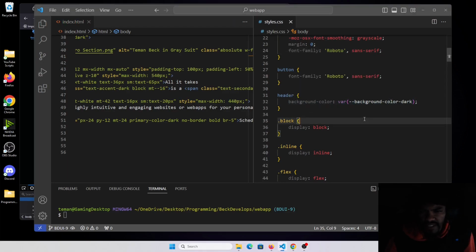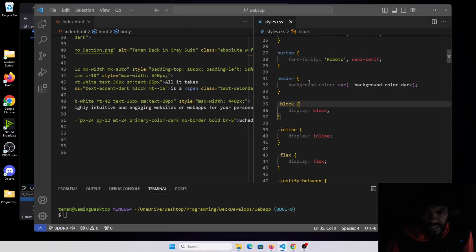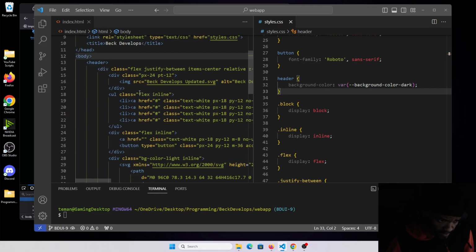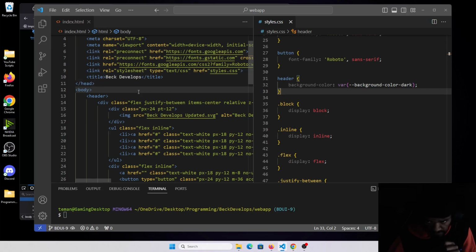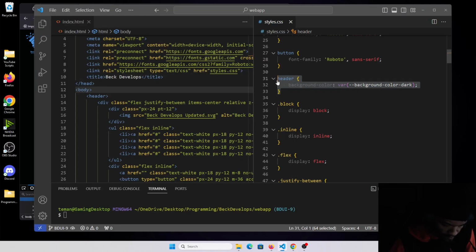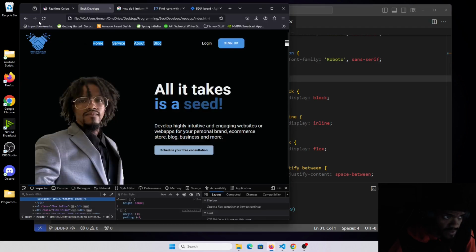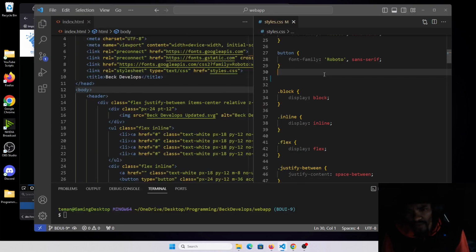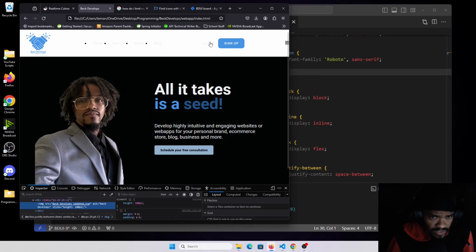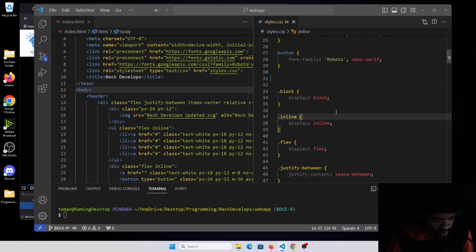The very next thing that we set up inside of our CSS was that we wanted our background color to be that of our brand coloring. So we also set up a CSS selector for that header. And the reason we did that is because if we don't have that on the header, let's just take this out for a second. And let's see what happens. So if we don't have the background color on our header, as you can see, everything becomes white. Our header no longer has a background.